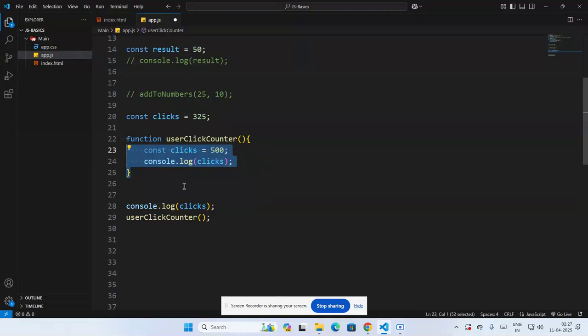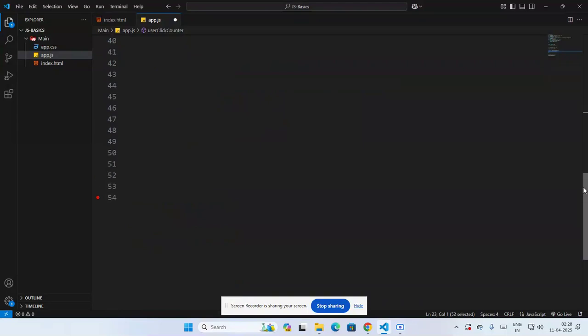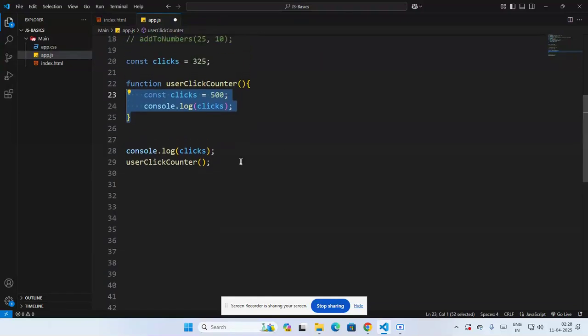So we talked about variable hoisting, we talked about the scope of the variable and variable shadowing. Now we're going to talk about data types. Okay, so we saw this thing: string, numbers, Boolean as well, true or false. We're going to talk about these variables and data types in more detail. First things first, number.